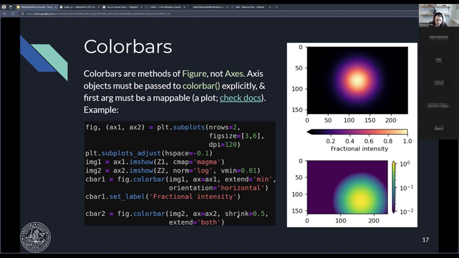And there's also a shrink kwarg, which is very handy for the vertical orientation, because I find that if you use the default size, it's almost always too long. So for this little example at the right, I actually had to shrink the color bar on the bottom by 50% in order to make it the same height as the figure. But anyway, also pay attention to this little .imshow command.